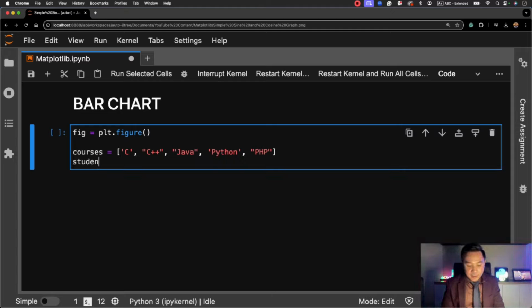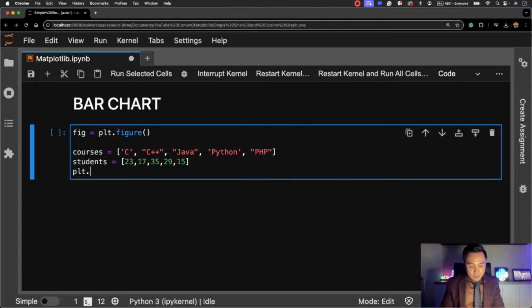And let's say our students are, okay. Now, first argument here are the category, the discrete categories, right? And the second positional argument for the plt.bar is that of the values.